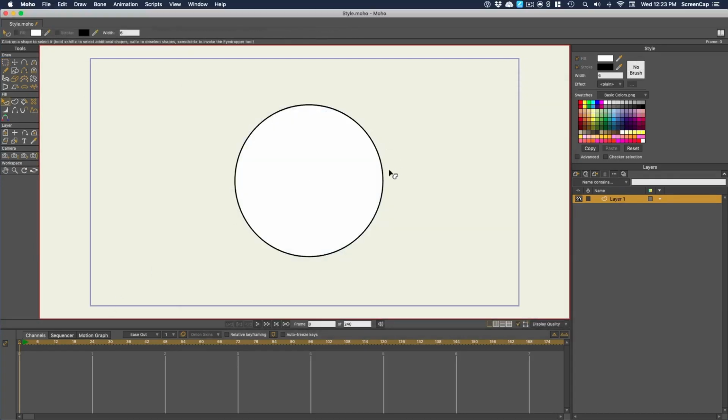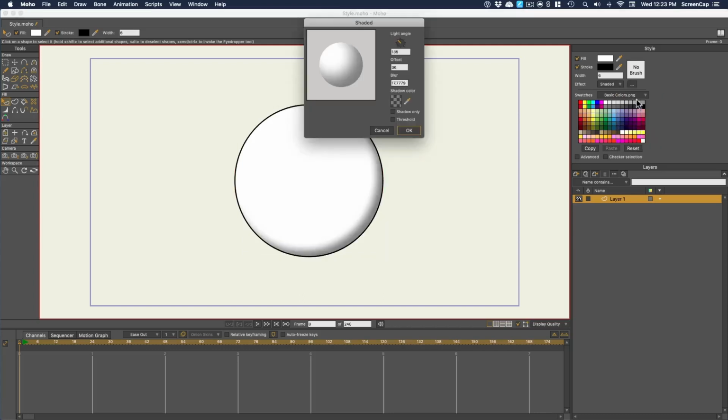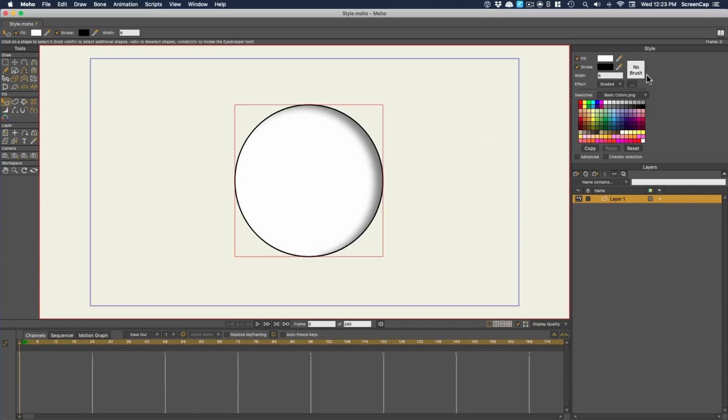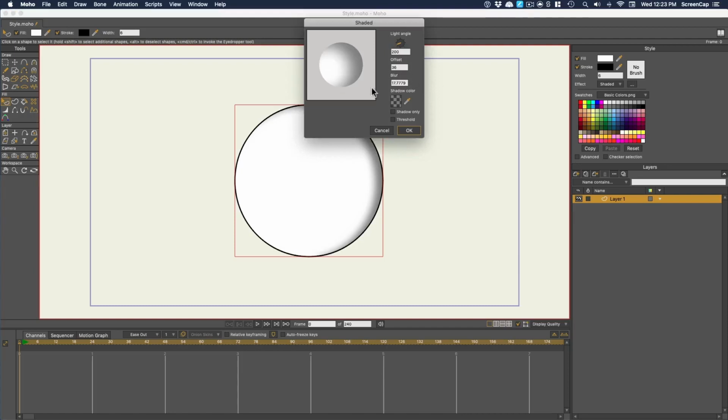The next feature of the style palette we haven't looked at yet is this effects dropdown. These are special effects you can apply to a shape as part of its style. So for example, let's try shaded effect. This gives us a bunch of settings and controls that lets us automatically put a shadow on our shape. If you ever need to change the settings for a style you've applied, press this button. Now, some of these effects won't be visible on the stage.